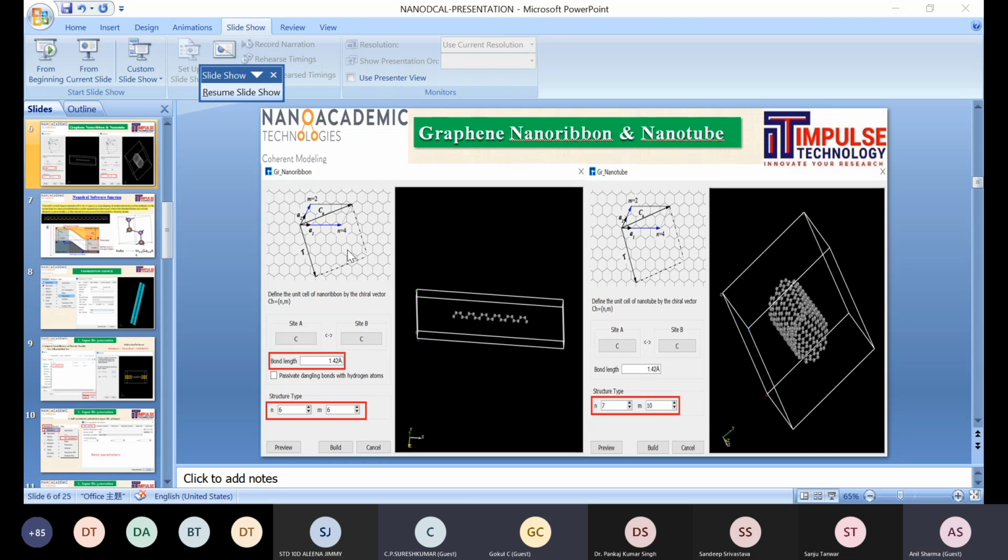These are material properties, a separate part that will be covered in the next slide. But here you can see the device properties that can be calculated easily using this NanoDcal software from Nano Academic Technology. So if you want to calculate the potential, either effective potential, Hartree potential, exchange correlation potential, or neutral atomic potential, whatever kind of potential analysis you want to perform can be predicted easily.